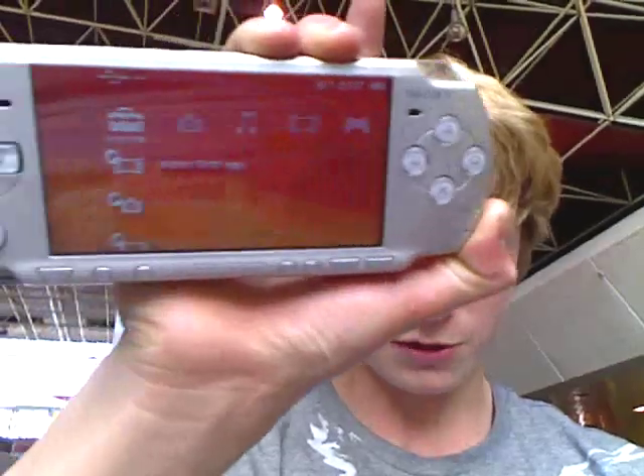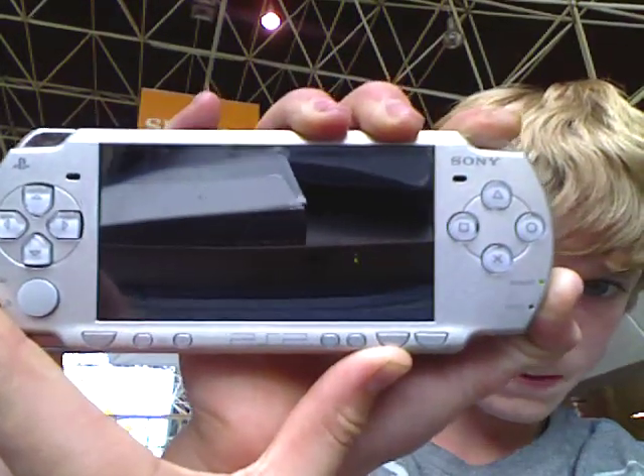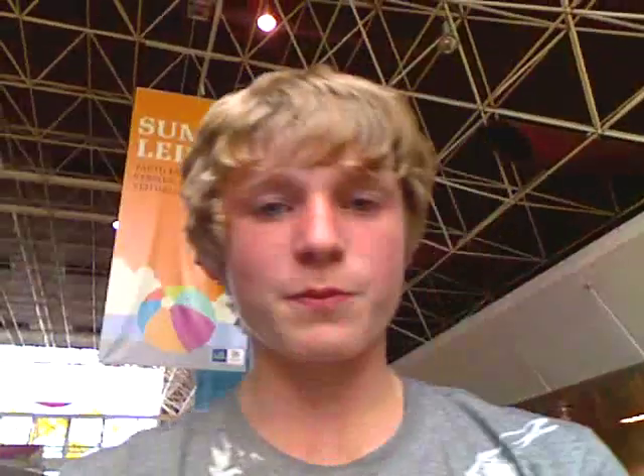Another big thing to realize is if you have a Pandora battery — basically a jailbroken or modded or hacked PSP with a Pandora battery and the magic memory stick — it will reduce your battery life. When you turn off your PSP and hold down the right trigger then turn it back on, your PSP recognizes that feature and needs to apply the right amount of power to run it, which reduces your battery life. So if you have a Pandora battery PSP, your battery life will be reduced because it has to run certain things.